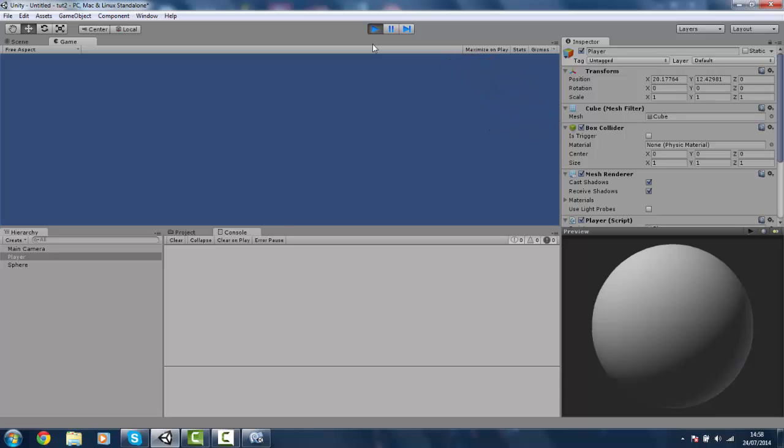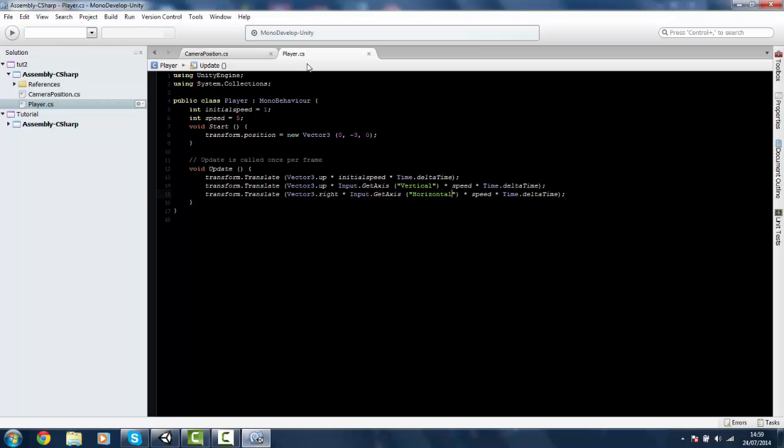So what if we went off the screen? We wouldn't come back. I mean, we'd just keep going. So we could do one of two things. We could destroy the object if we go too far, and it will respawn at its point of origin. We're not going to do that. So instead of doing that, what we'll have is we'll have it so if it goes out here, then it's going to reappear at the other side.